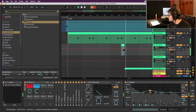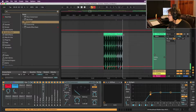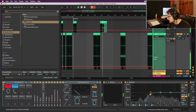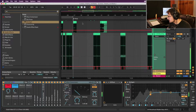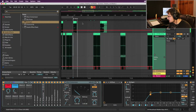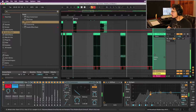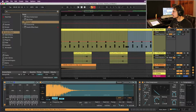Goes through here. I'm just thinking about what to add here. Okay, so I think that's working out so far. Has some variation to it. Now here.